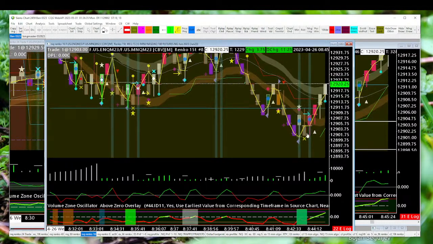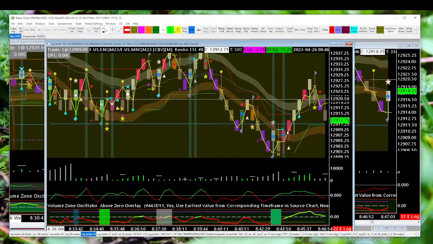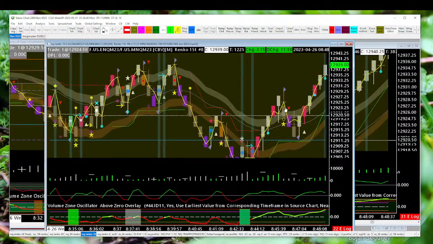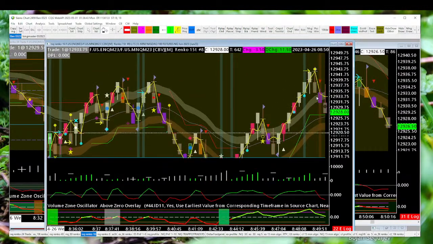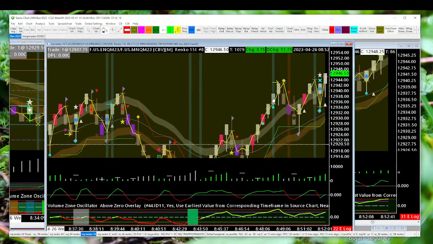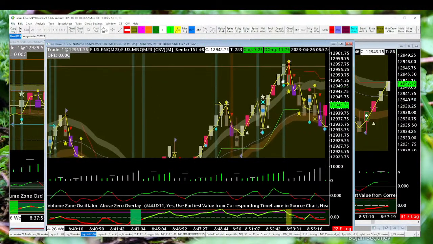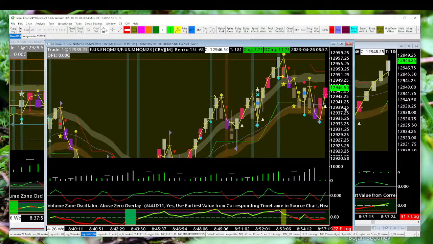Triangle up. That would be in the old way of doing it. That's just a scalp, and that works, right? So I mean, it's not that it doesn't work. It does. Yellow, we get yellow on an up bar, so we're going to ignore that one. And yellow followed by a triangle down, and we get an extension down. So from this tiny little microscope of Wednesday 4/26, the old way worked just fine.